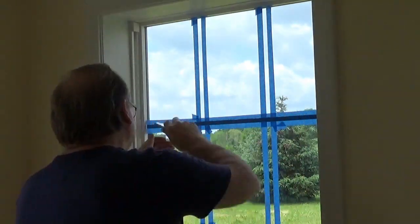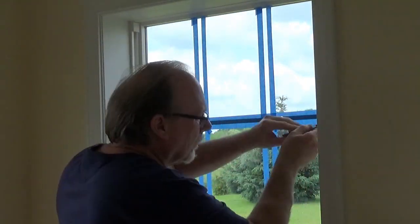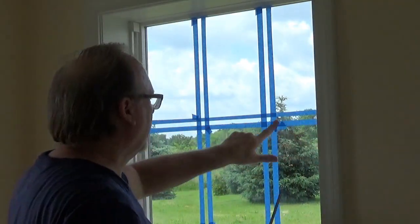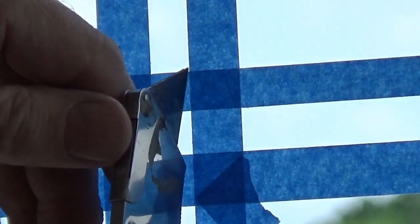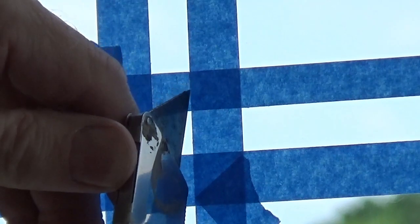Now it's really important you make sure these things are vertical and precisely aligned because they will not notice if they're off by a 1/4 inch or so either way, but if they're not straight and parallel and perpendicular to each other, it'll stick out like a sore thumb. Now at the cross point between the horizontal and vertical muntins, I'm very, very carefully slicing out the overlap piece using a nice sharp edge and minimal pressure.